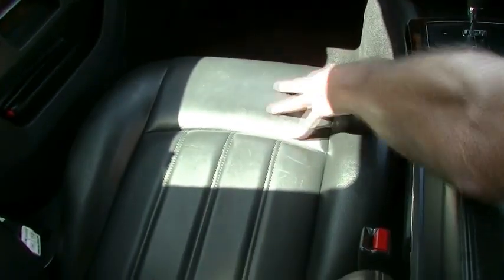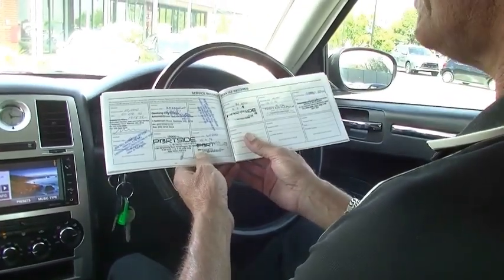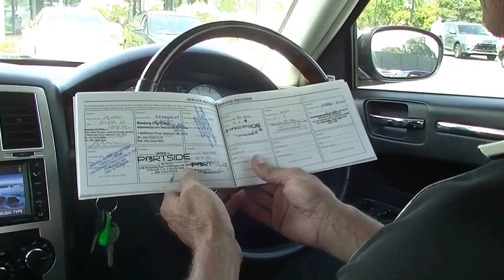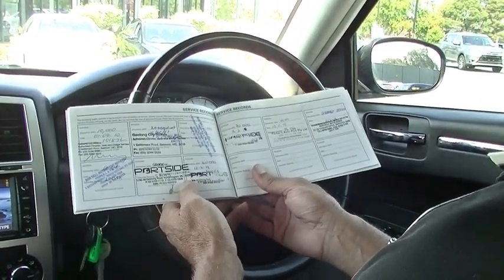Full leather interior in this particular car, and quality leather too. You know, it's not your fake sort of quality leather, really good quality. The door trims, the carpets, everything in this car presents so well. 6 airbags, front, side and curtain airbags, so you've got the safety as well. Premium sound system, and the most important thing, and part of the reason this car presents so well, is because of what you see in front of us here. The service history is impeccable. Every service carried out every 10,000 Ks from new. Privately owned car originally, so has been absolutely looked after, spot on.